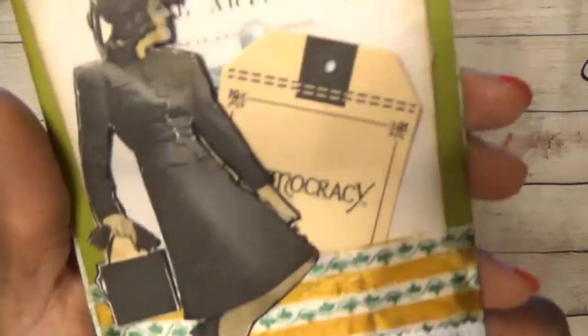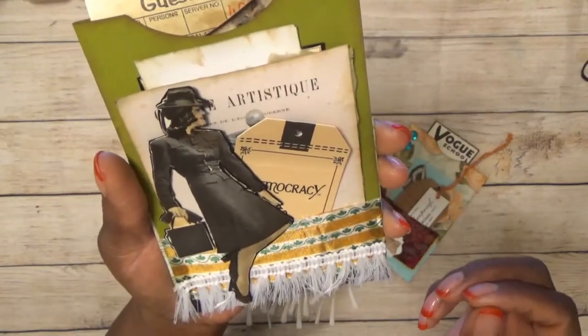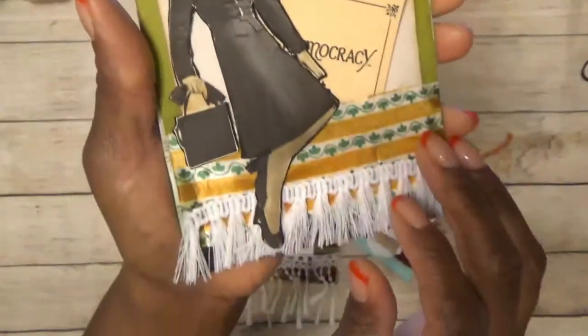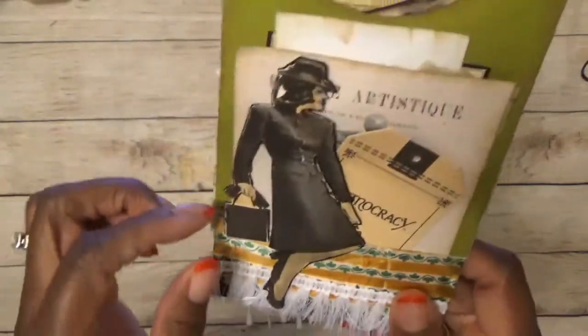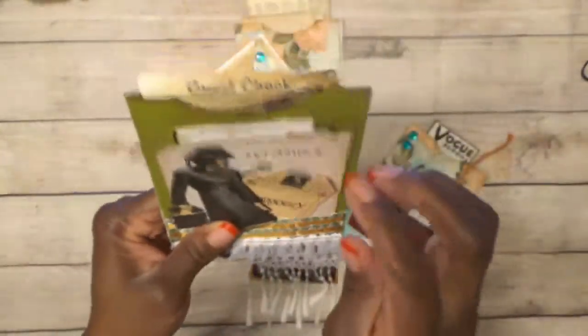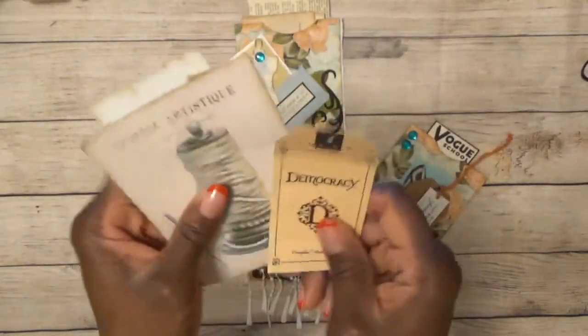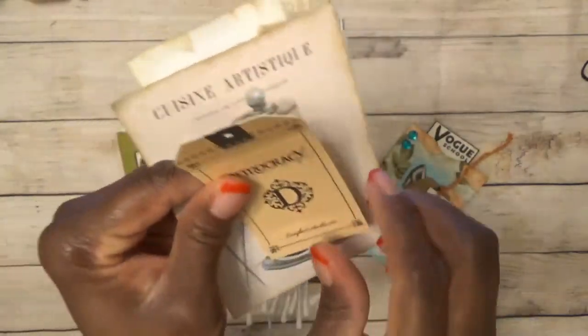So to start out with, I have a Mademoiselle. It's like 1935, I think that's what year it is, and that's where I got some of these images from. And I just fussy cut them out and added them to some black cardstock to make them thicker so that they would be pretty sturdy. But all I did was just glue all my fabrics, and I just added some tags and things. And all I did was just kind of keep some of my tags from actual purchased clothing.